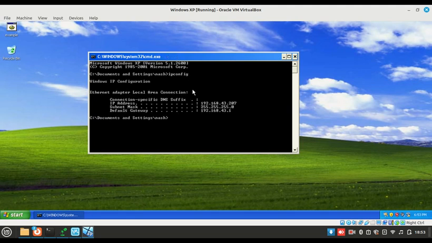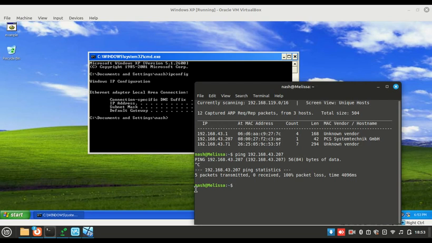Then you can just use ipconfig, like so. By so doing, you can get the IP address for that machine, which is 207, which matches what I have here. Now back to the question as to why I did not receive any packets when I performed the ping. This was due to the firewall that I set up when I turned on this Windows machine, which seems perfect, isn't it?